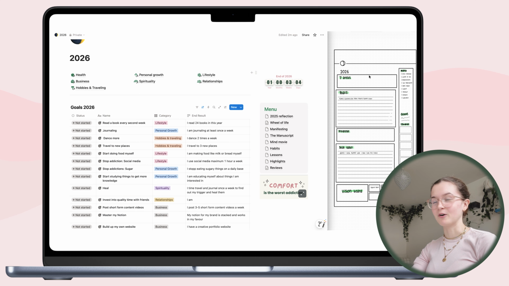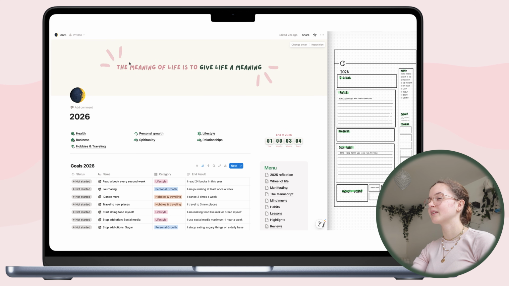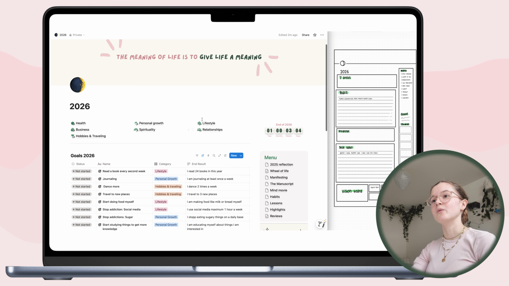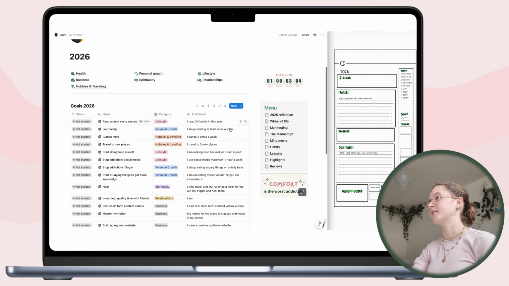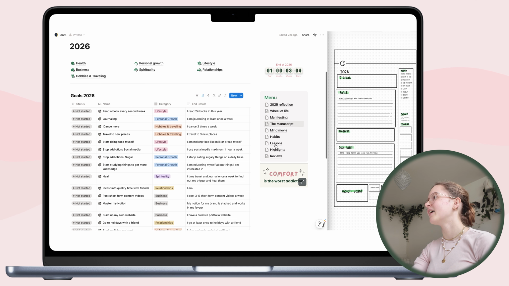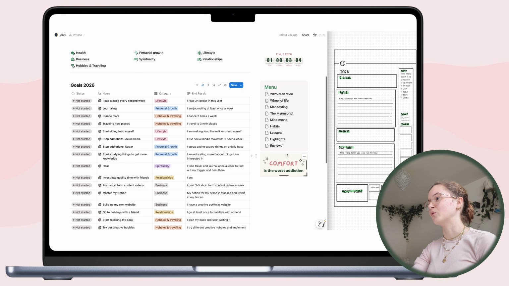So now when we have a look at my sketch from the beginning on Freeform, we can see that we have a new banner, we have a title, we have the 7 areas here as I described, we have the goals. Then on the side we added this cool widget, which I really like. We added the menu with all of the pages, which are not done, but that's gonna take a while, and we have the quote.